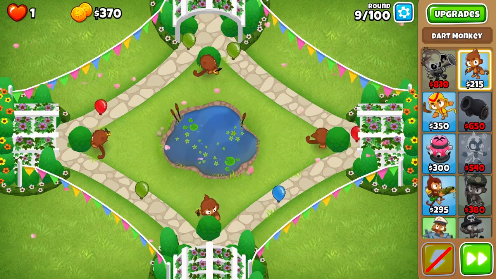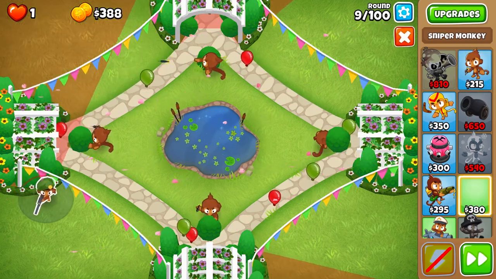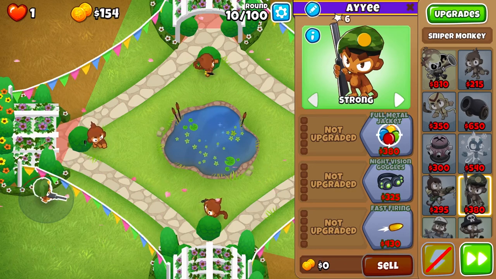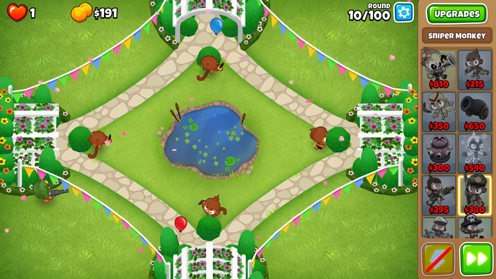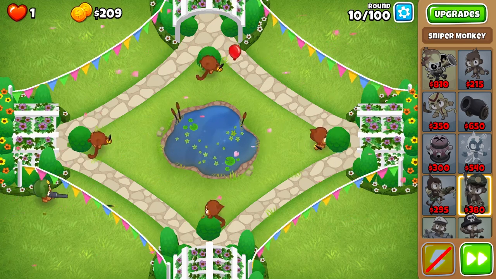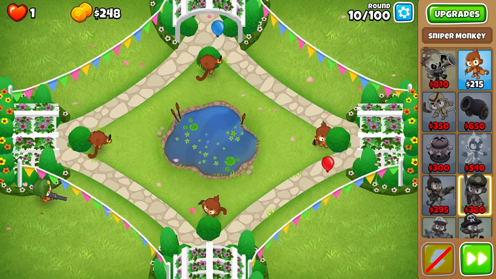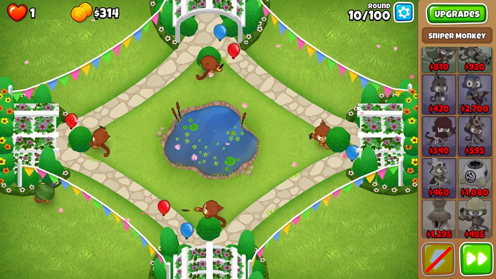On round 9 here, we're going to be placing our sniper as soon as possible. You want to get it down really early, and this placement is very important. You want to have some of his line of sight be blocked by that bush, because we are going to need that later. And for round 9, you are going to keep him on first, just in case something is already pretty far by. But after that, you set him on strong, and he stays on strong.